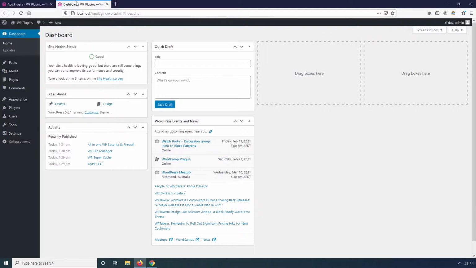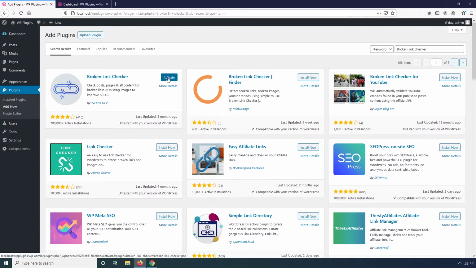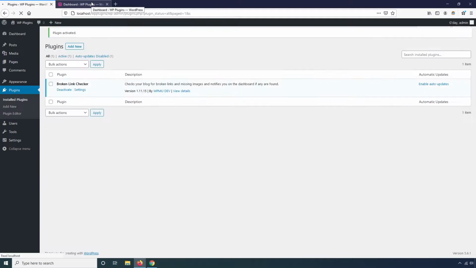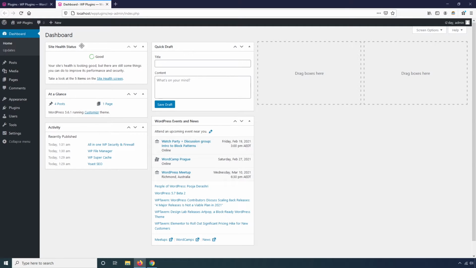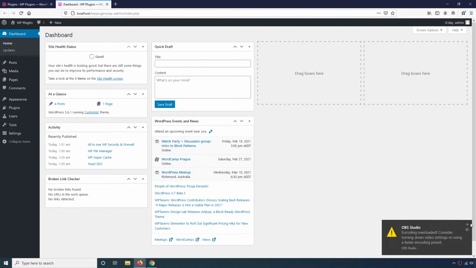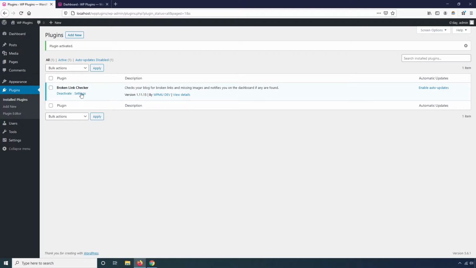To avoid that, as a blogger or a business owner of a website, you can use something like Screaming Frog to check every now and then, but you have to do that quite often. So the better way is having this Broken Link Checker plugin, which shows you automatically whenever you log into the WordPress admin panel.